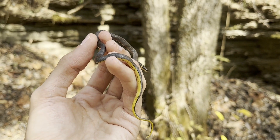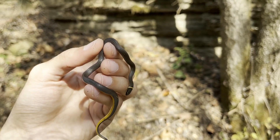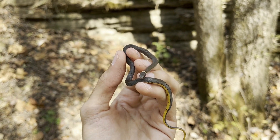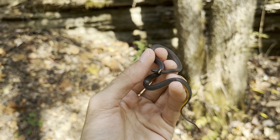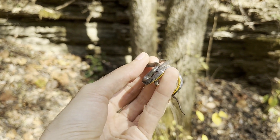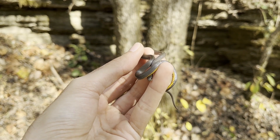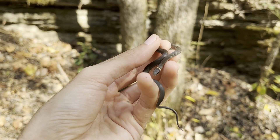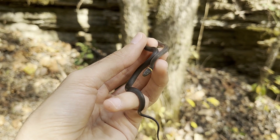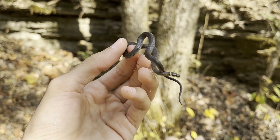Here is the first snake of the day at this location — of course it will be a ring-necked snake. It's November, I will take any snake I can get. I flipped them under a rock. They obviously musked on me, and the musk of ring-necked snakes is actually pretty strong — it smells really bad, but oh well, it is what it is. Very pretty too, obviously a much smaller one compared to the one I found last video. My plan right now is to try to check on a den of cottonmouth that I found last week.